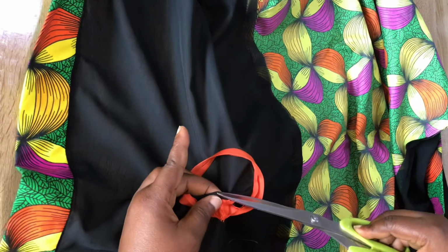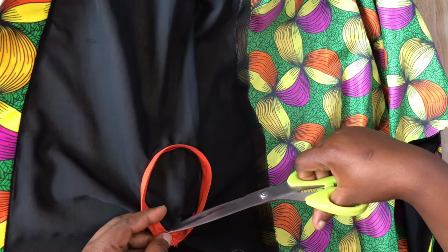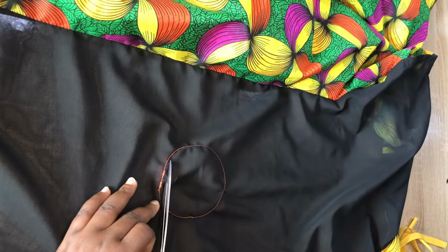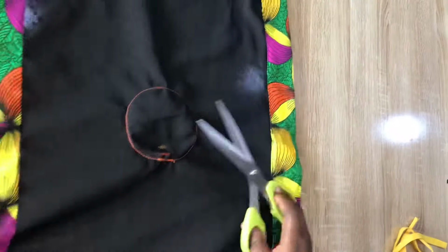So the next thing to do is to make a hole, and we are going to cut through the inner circle. So in order to see what I'm cutting, I'm going to flip it to the right side, and this is what it looks like on the right side. So I'm going to go ahead and cut it out in a circular way.